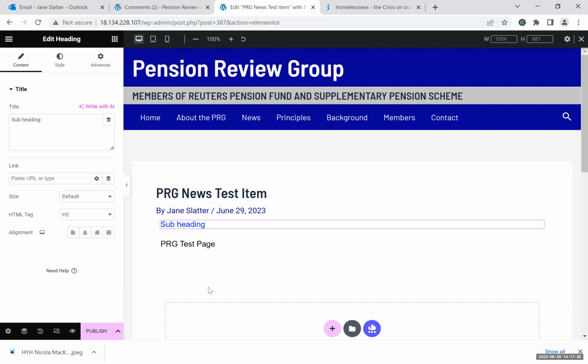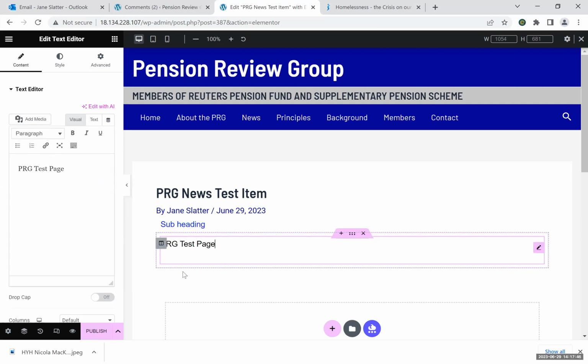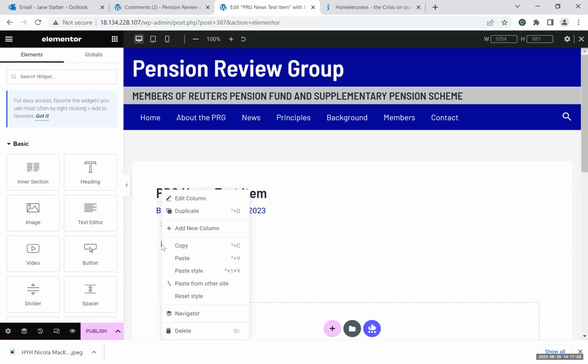I can show you how to add images. So if you wanted to, for example, add an image to the right hand side of that PRG test page writing, see where the grey box is when you put the mouse over there? If you right click on that, it'll bring a menu up.